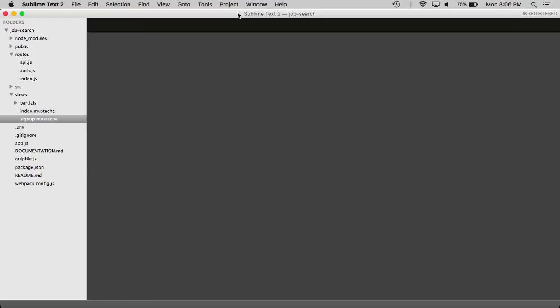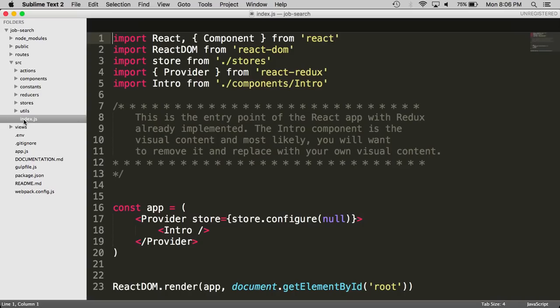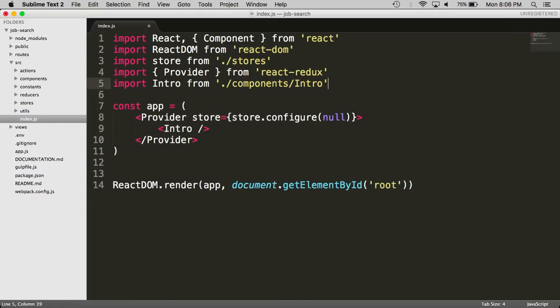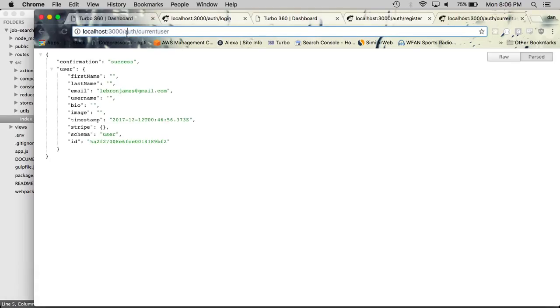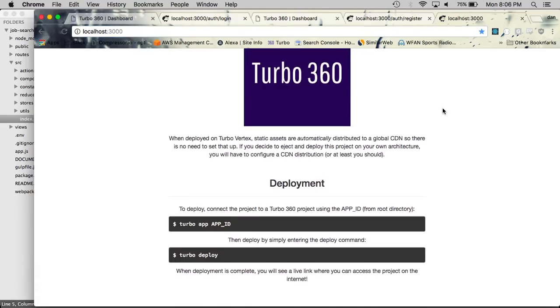So head over to SRC now. index.js. Now here's our React entry point. Let's begin working on this. So let's remove all this initial code. When we head over to localhost 3000, this UI that we're looking at here is the intro component.